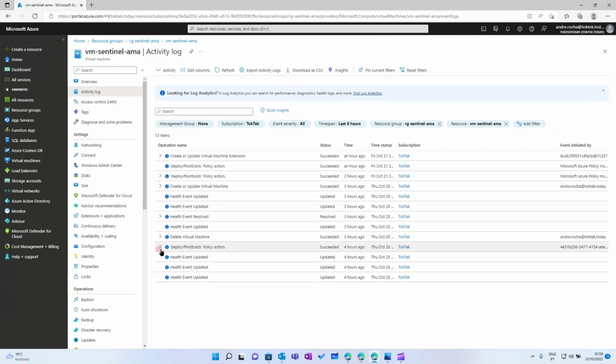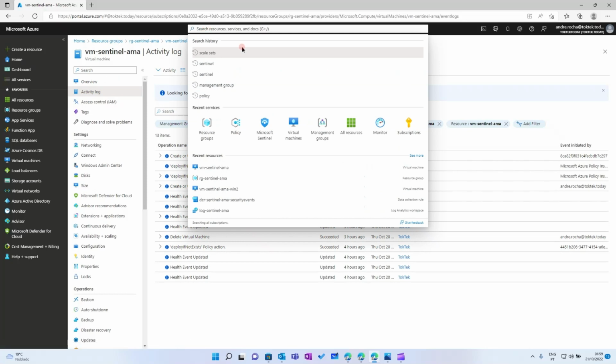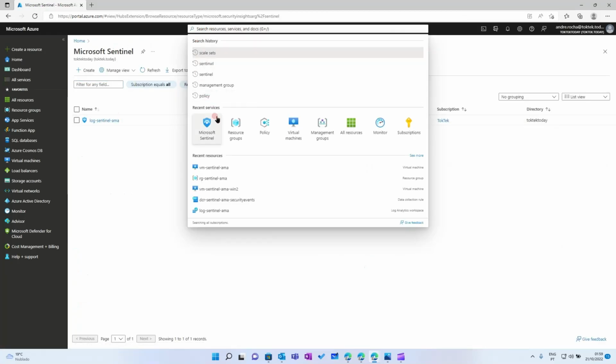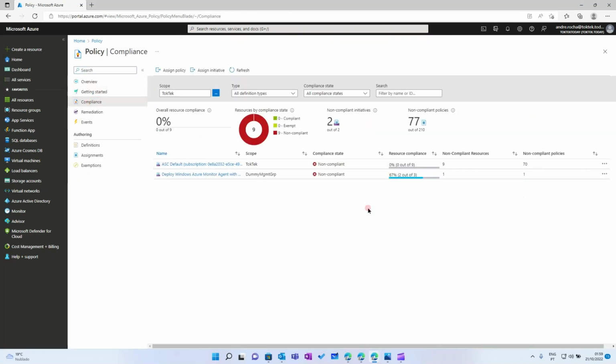But that's basically it, the policies in action. So we've been through the procedure in full. Let's check back on Sentinel. First of all, before wrapping up, let me just check back on policy to see if we have any news here. No, we need to give it a bit more time.